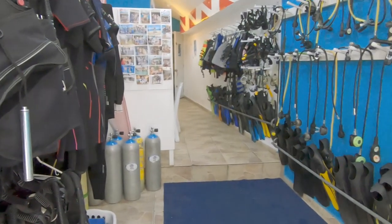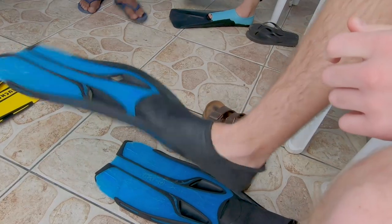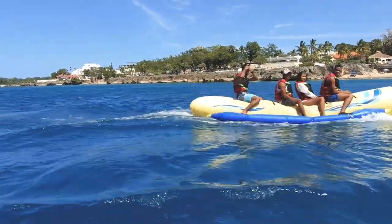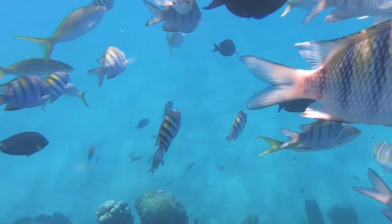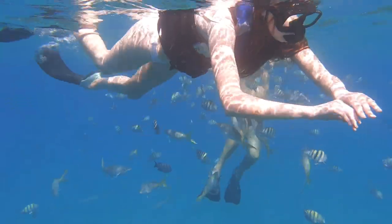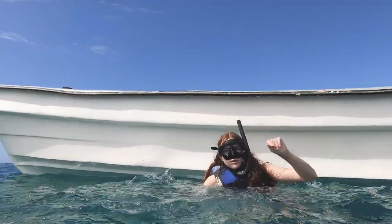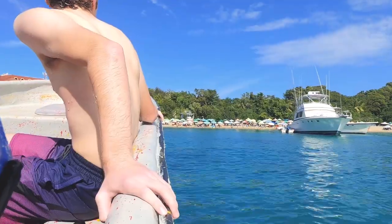We went into Sosua and headed for the Sosua Diving Centre, with whom we'd arranged to go snorkeling in Sosua Bay. We booked a trip to two locations, both just a short boat ride away. The first was Three Rocks — it had quite a few fish, though the coral was not as pretty as can be found in some other Caribbean locations, and it was fairly busy with boats coming and going. The second location is right next to a scuba site called Canyon, close enough to shore that you could probably swim straight out from Sosua Beach. There were fewer people and probably fewer fish, but the coral was more interesting and formed walls you could swim through, which was kind of fun.